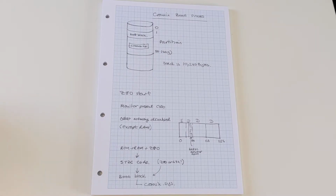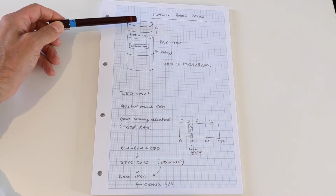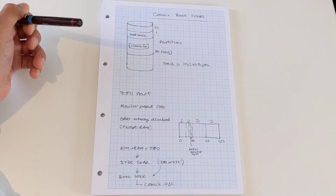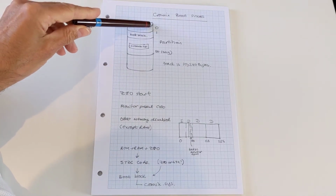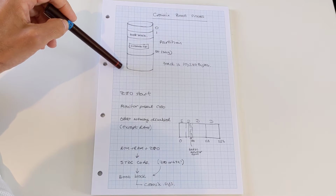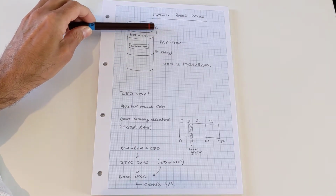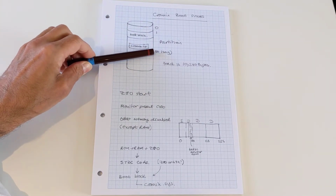The physical disk has got a number of partitions on it, and I'm just going to show you the one partition here. Again, this is all as I understand it, so we're hoping it's gospel, but it may not be. On track 0, you've got a description of the rest of the disk. And we're actually going to be looking at a single partition which starts, in this example, at track 1, and say finishes at track 50.